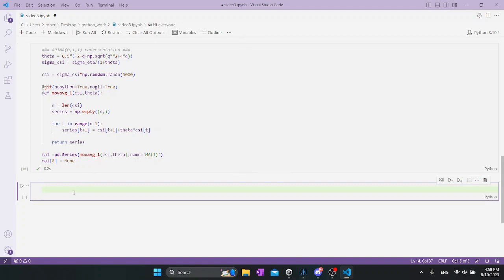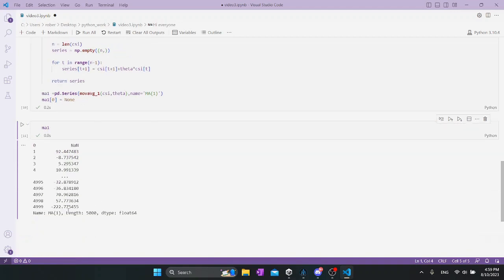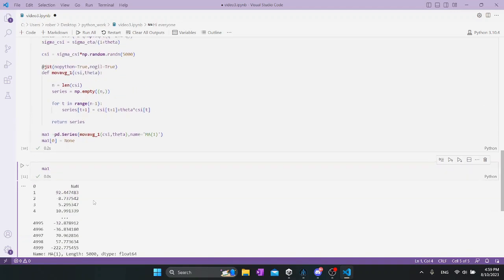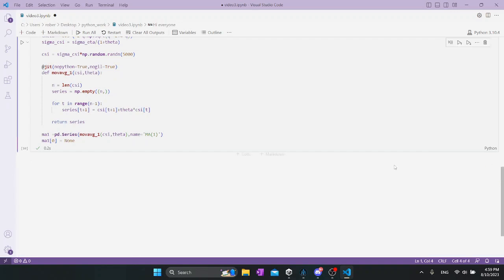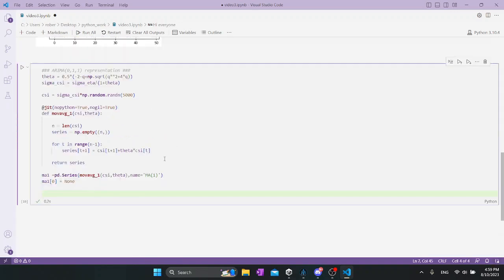Everything seems to be working. I hope so. Maybe something is wrong, I don't know, but I don't think so. So to check the representation, I just plot the MA1 process versus the first difference of the local level model.